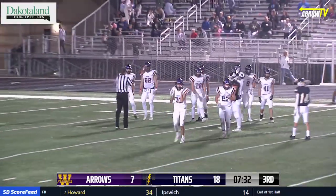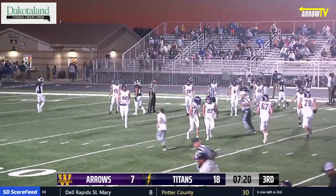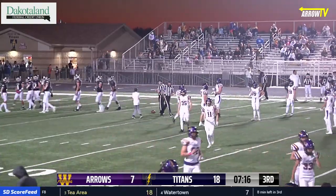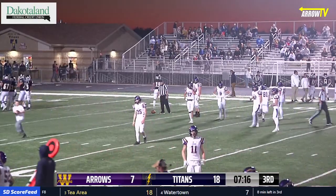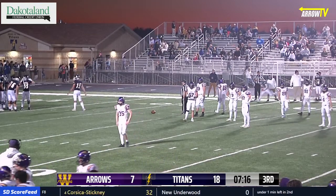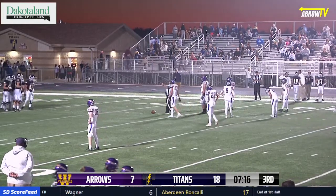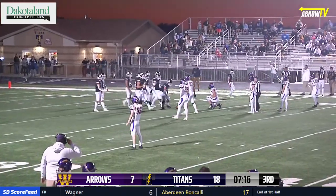So Tyson, let's talk about that. We really haven't addressed that. This is the first time that you and I have seen turf this season. So big difference for the Arrows playing on grass or playing on turf versus grass? They've, at this point in the year, they've played up in Aberdeen. They had it. I believe Spearfish had it. Yep. I don't know if Huron had it when they were there. Yep, it's something they're pretty used to now. Yep. I think the biggest thing on their mind coming into the game is if it's going to be cold, if they got to wear sleeves or not. But like I said, it couldn't end up being a much better night for football for these kids.